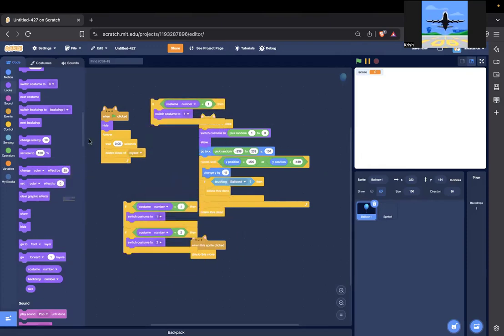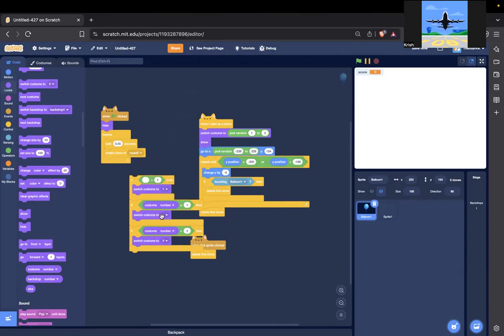And also, I forgot one last thing. It should not be costume number here. It should be pick random. Because if it equals this, then it would be 1, so 1, 3.